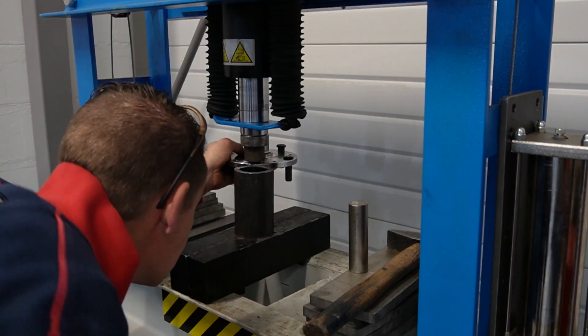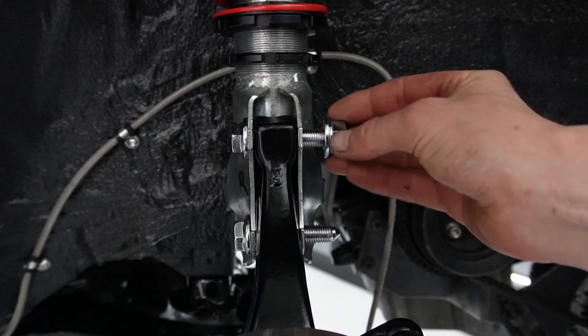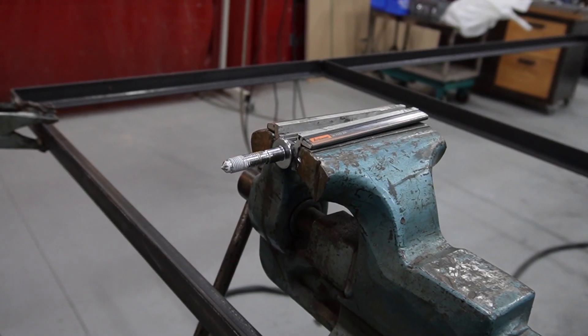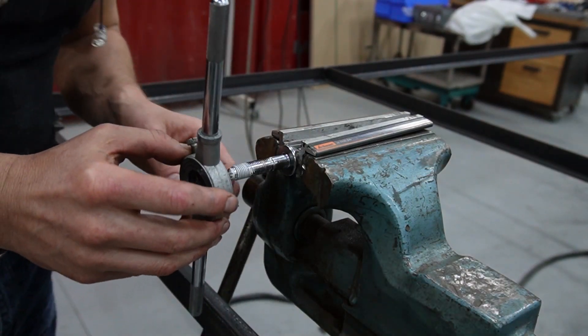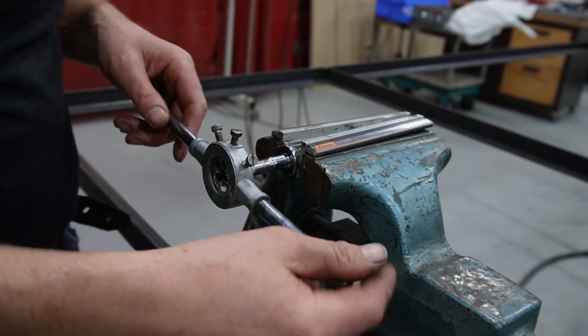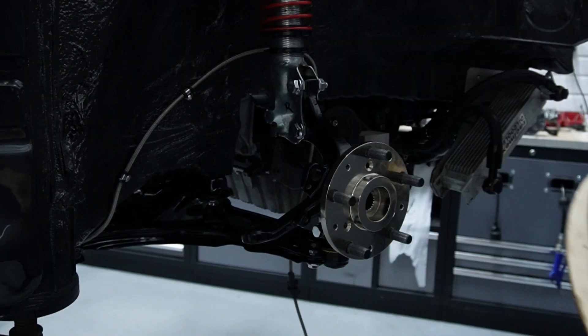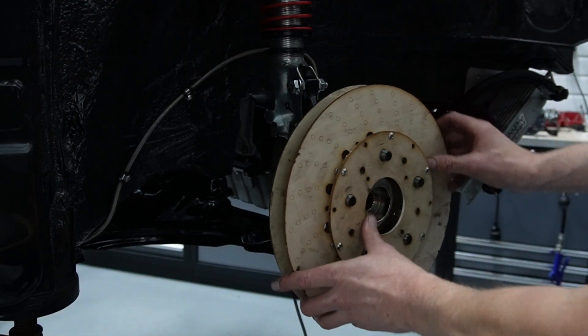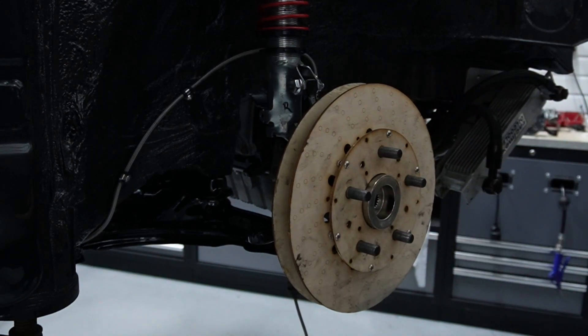I've got lathe curls everywhere in my neck and in my hair, but I think this was the way to go. Put the studs back in, get it in the hub and see if this will fit. Now the fun stuff starts. These are the endless adjustments of tuning cars. We chromed the bolts, which means too much chrome on the thread, so we need to clean that up. With our example of wood, we can now adjust the proper offset of the center of the new discs.